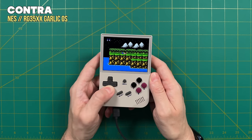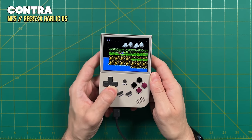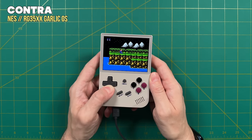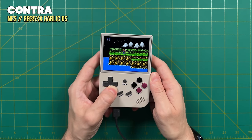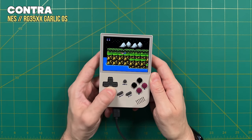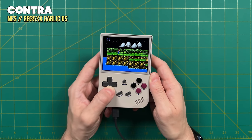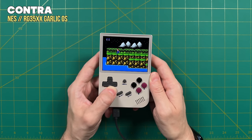For example, when doing this test and I'm pressing down on the D-pad and then rocking left and right, you can see that the character moves quite a lot. And for me, I prefer it when a character moves a little bit, like I have to deliberately push to the left and the right to actually get it to move. But here with the original RG35XX, I always found it to be just a little bit too easy to get the character to go. And what this means from a gameplay perspective is that with certain games like this, you might accidentally hit the diagonal when you don't want to, and so this is always something you would want to avoid.